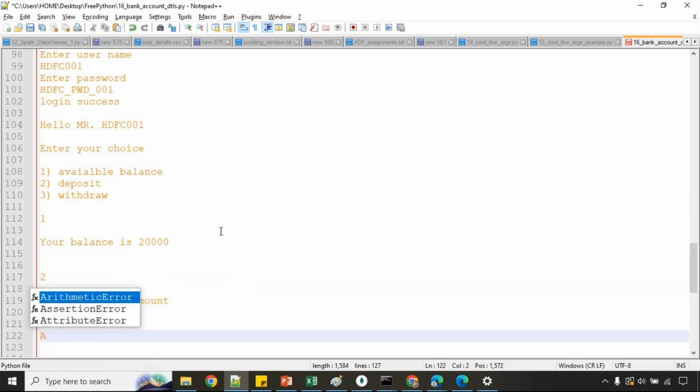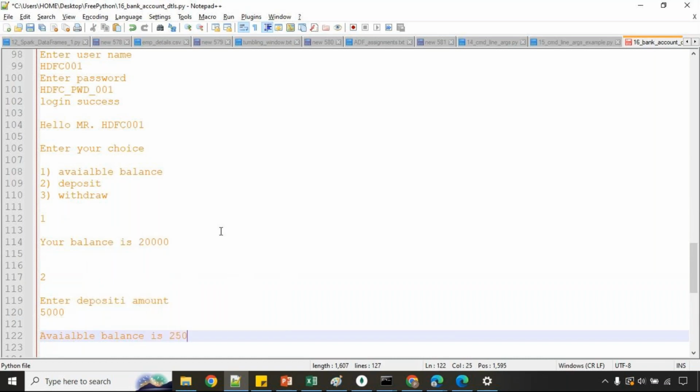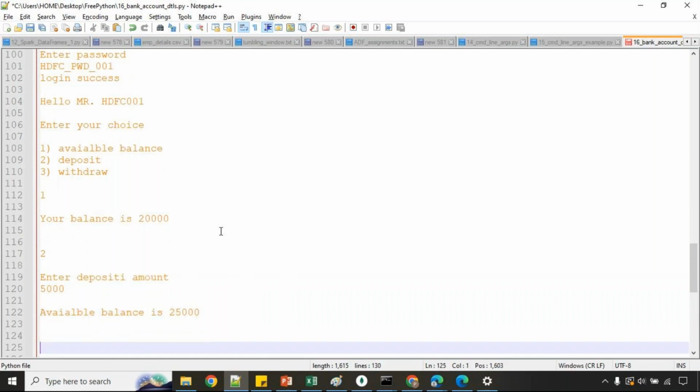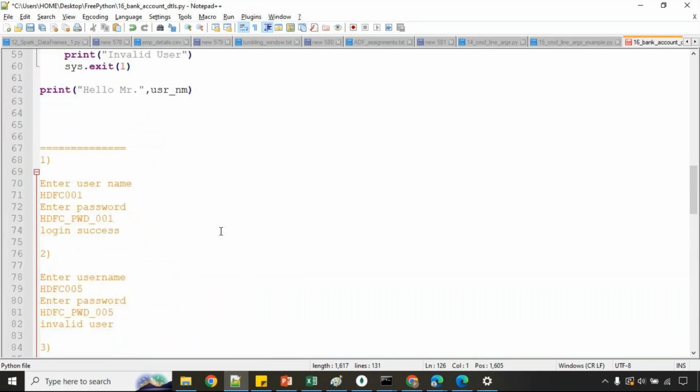Now I want to see the available balance as 25,000. I want it like that, so I'm going to implement the same thing here.